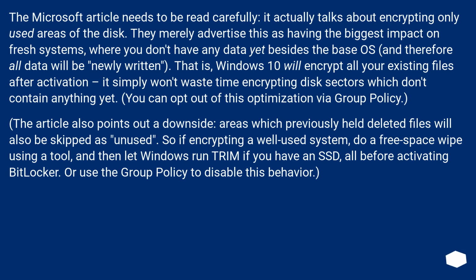The article also points out a downside: areas which previously held deleted files will also be skipped as unused. So if encrypting a well-used system, do a free space wipe using a tool, and then let Windows run TRIM if you have an SSD, all before activating BitLocker. Or use the group policy to disable this behavior.